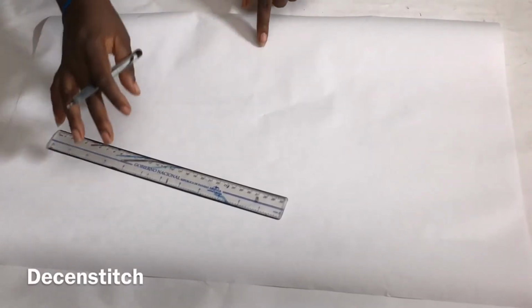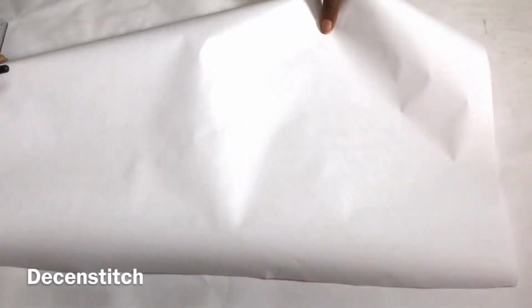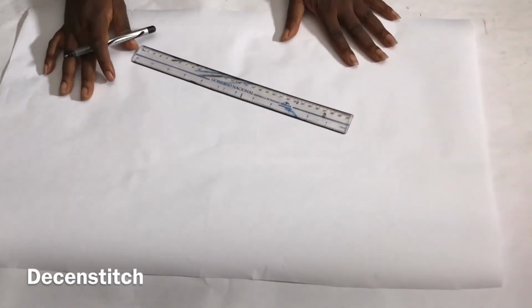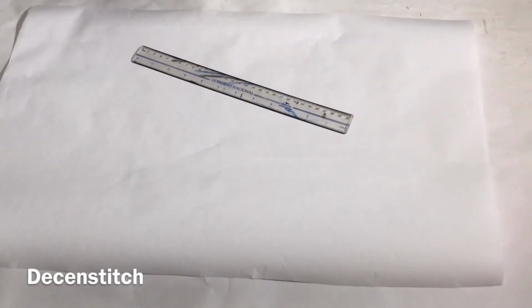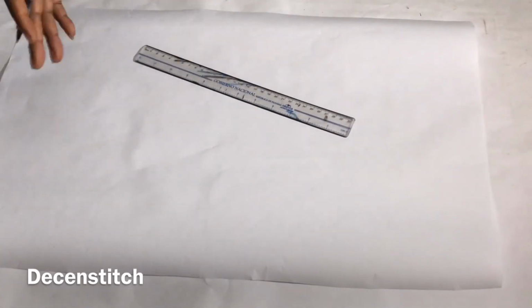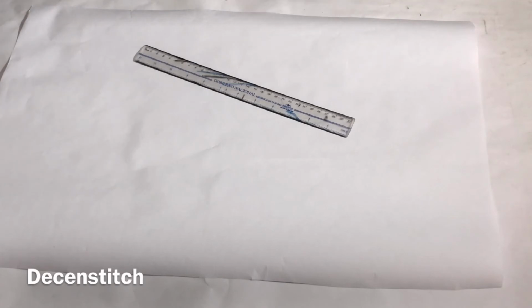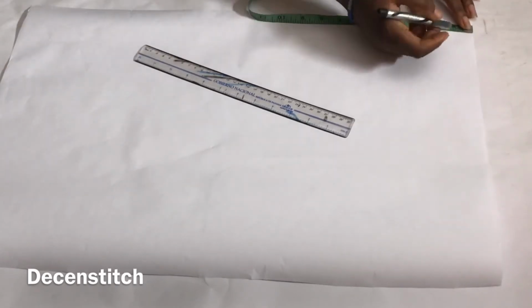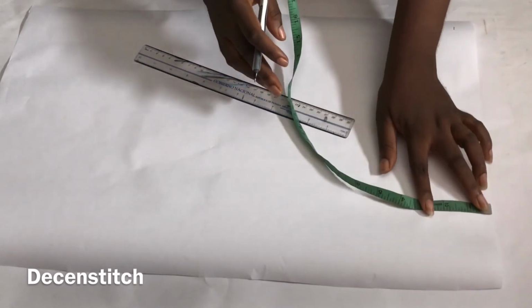Now I'm going to make the pattern for the front. You can choose to make your front first or make your back first. I'm used to making my back first. So I'm going to measure the circumference and the length I did in the back. I'm going to repeat the same thing here. I'm going to leave 1 inch here just to have a starting point.